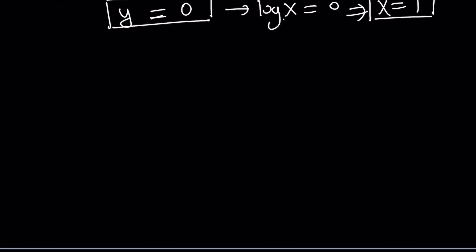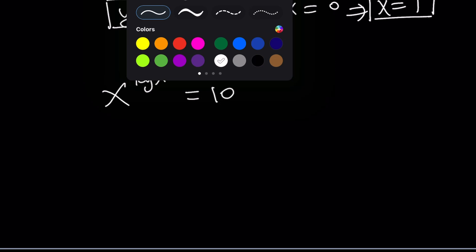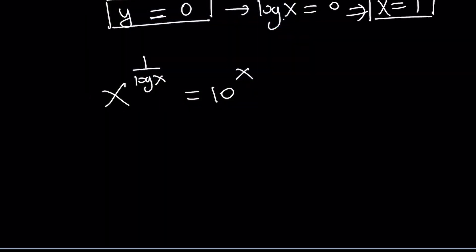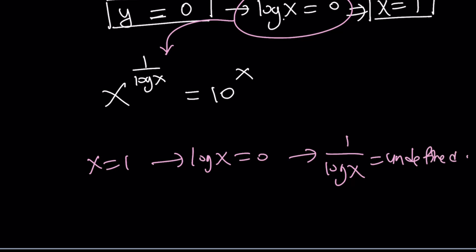And that is we should always, always check with logarithmic equations, radical equations. When you square both sides, you should always make sure that there are no extraneous solutions. Sometimes they'll creep in. So in this case, we have x to the power of 1 over log x. So if x is equal to 1, and you could also tell by this, log x equals 0 is problematic. So if x is 1, then log x is 0, which means 1 over log x is undefined. And unfortunately, you can't divide by 0, no matter what other people say, never ever divide by 0. So we have a problem, Houston. What is that? The only solution fails, which means we don't have any real solutions to this equation. And that's for real. Are there any complex solutions? Something to think about? Please comment down below.